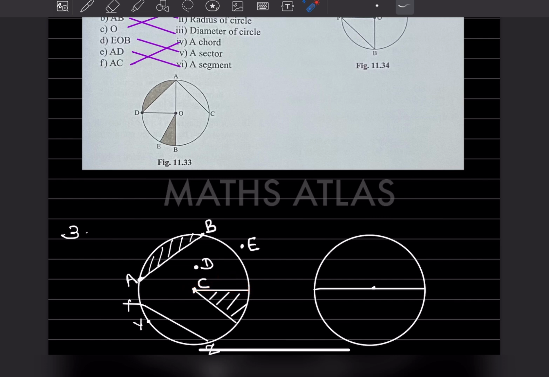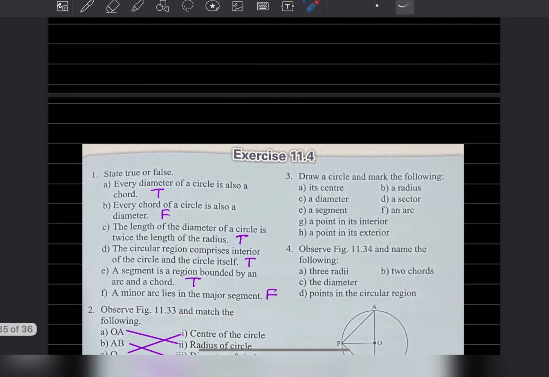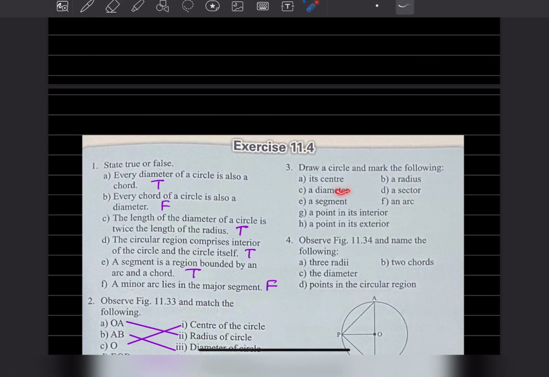I've drawn this separately to show the diameter. This is the center, and from here to here, this is the diameter of the circle. Now we want the segment. From here to here, AB is the segment.